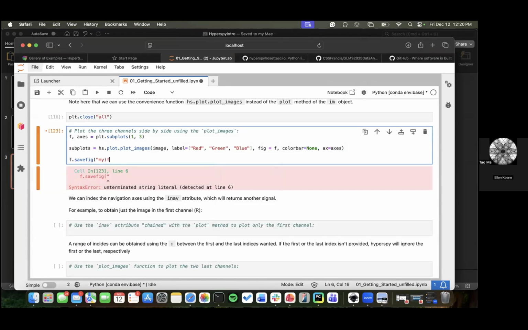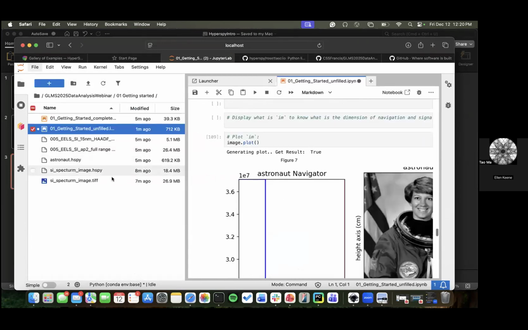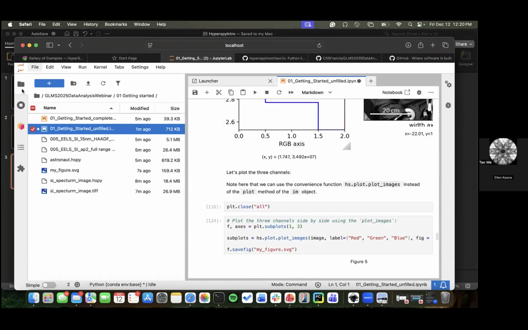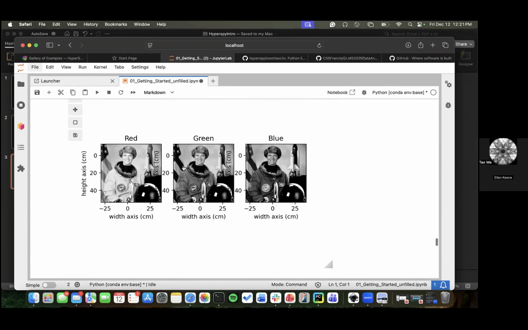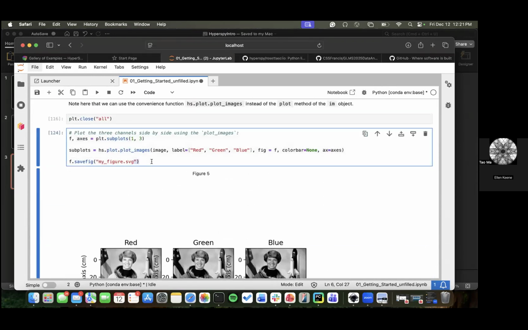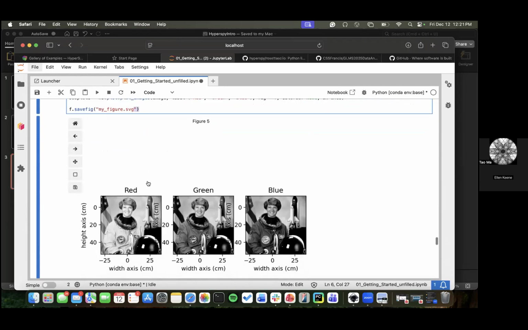So my figure. Then usually what I like to do is save it as an SVG. What's nice is that this is a standard vector graphics format, so you can open and edit these files later.